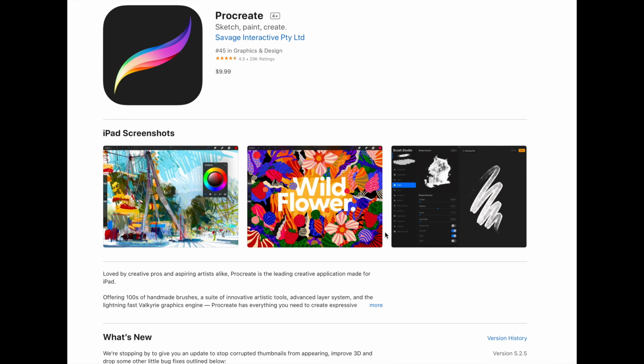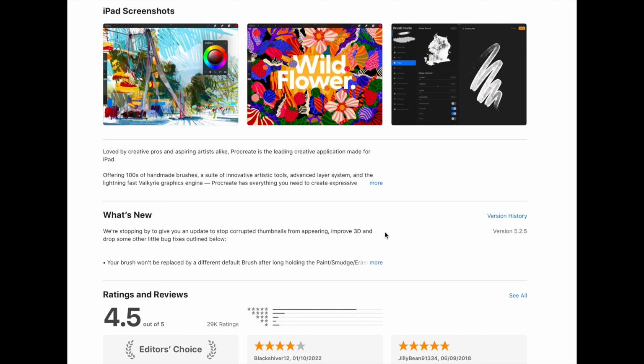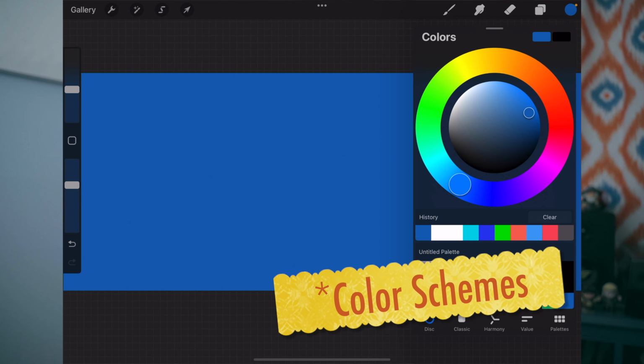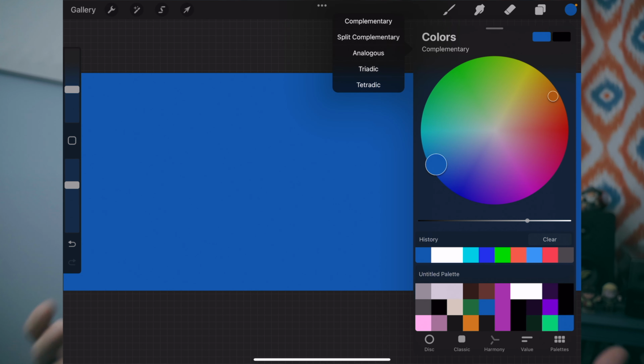Now, an app that I use, and this is not a sponsored video by any means, is Procreate, and it's on the iPad. It's a $10 app. It has a bunch of awesome features for helping with color theory and making sure that the colors that you're choosing for your projects all match. First off, you can look at the different types of color families: complementary or split complementary, analogous, and so on.